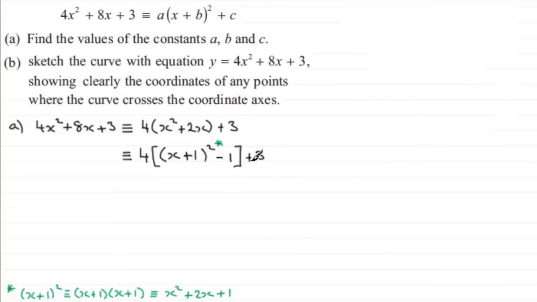So I hope that's clear. Next, all I've got to do is just expand the bracket. So you've got 4 times the first term here gives 4 times (x + 1) all squared. Then you've got 4 times the second term, the minus 1, giving minus 4. And then you've got plus 3. And then this is going to be identical to 4(x + 1)² - 4 + 3. Well, that's going to be minus 1.